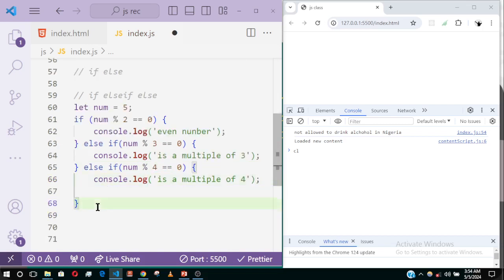Then we can end it, so it's not compulsory that you must end it with else. You can put console.log prime number.